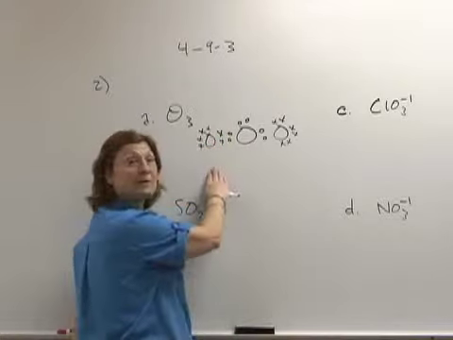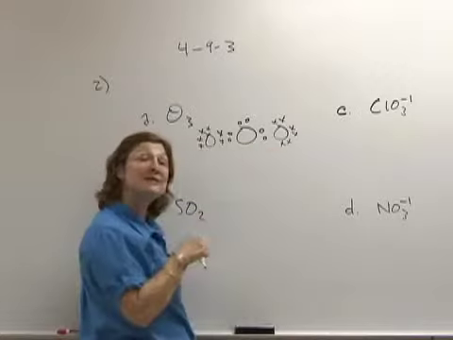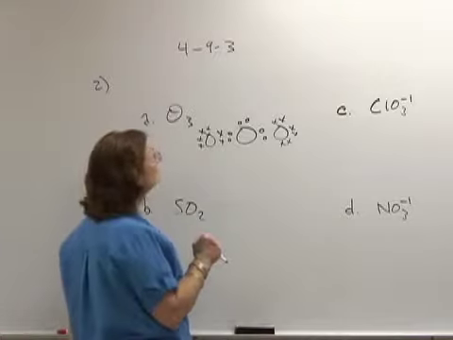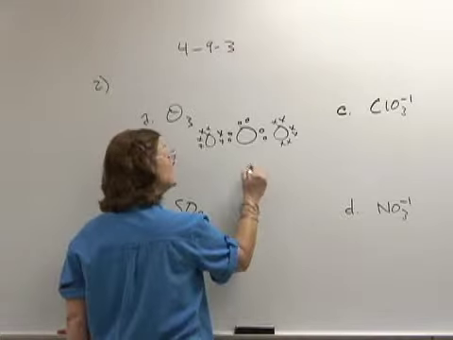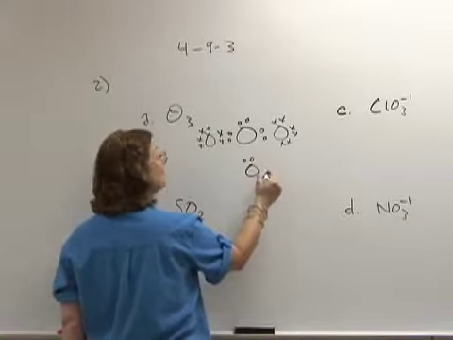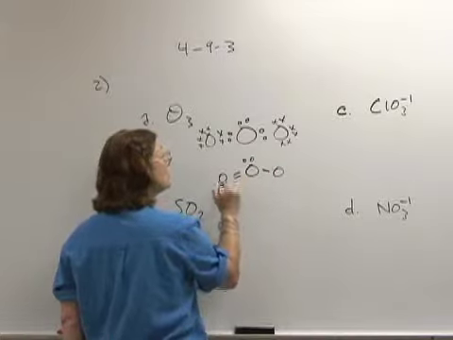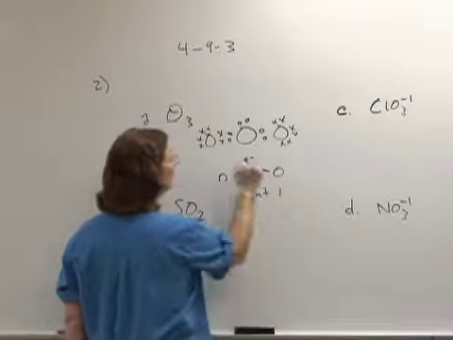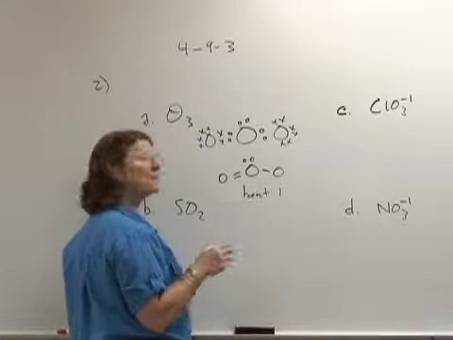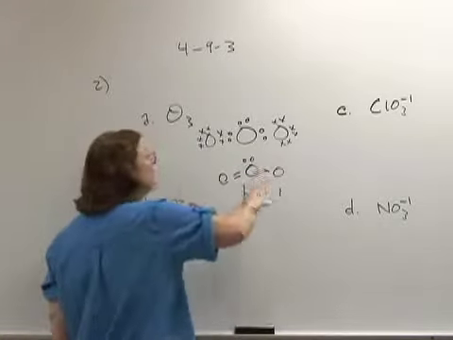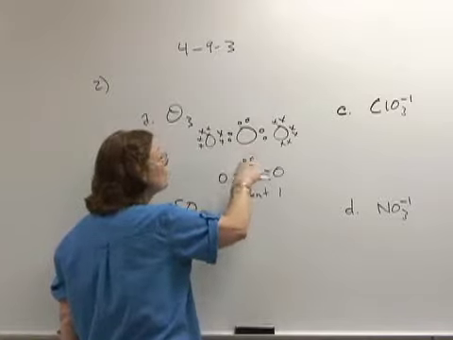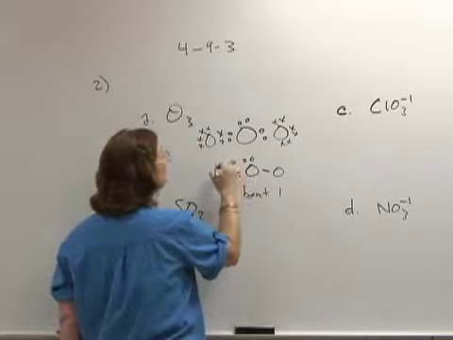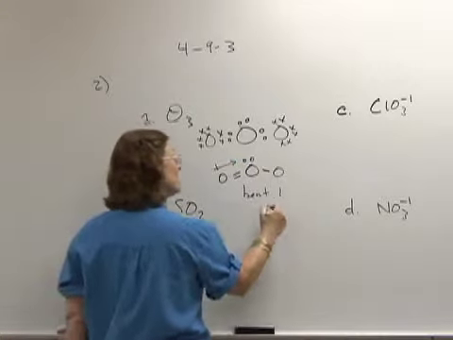I could have double bonded with this oxygen. It would be a resonance structure, and the actual molecule is an average of those 2 structures. Well, when I look at this, I see that I have 1 lone pair and 2 bond pairs, which gives me a bent shape. Bent 1 for 1 lone pair. And because it has this lone pair, it's very negative on this side where the lone pair of electrons are. It is pulling towards those electrons. And that would make it polar.